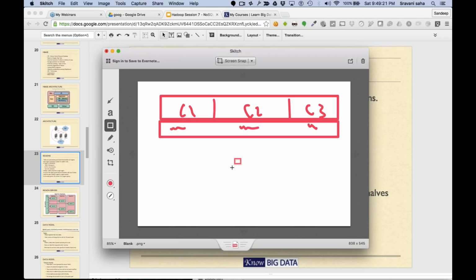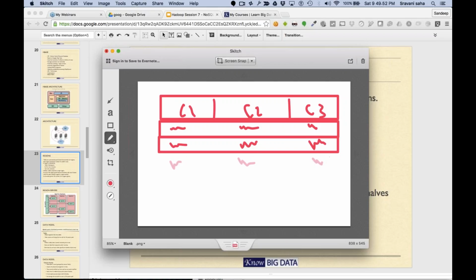Then we add another row, and some more data. So this is a table and we are adding data into it.